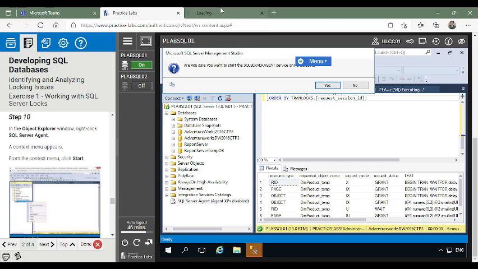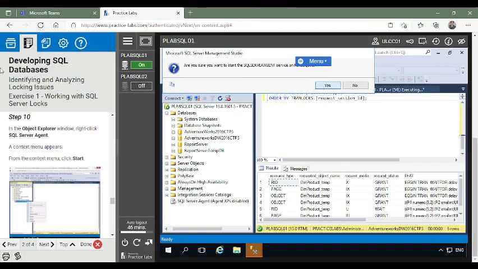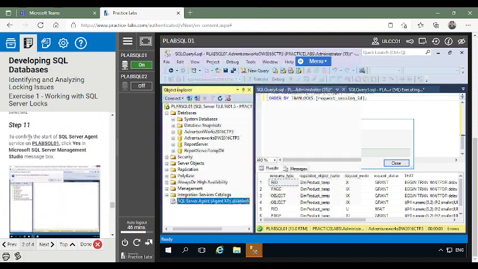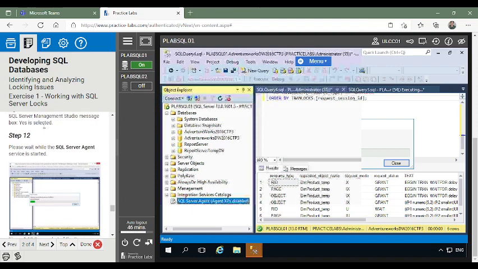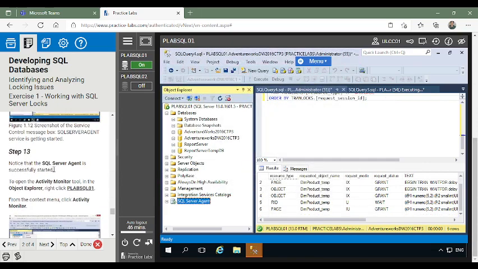Did we click the right thing? Alright, click Start, and click Yes. Attempting to start the following on Plub SQL1. Step 12, please wait as SQL Server Agent starts. Okay, notice the SQL Server Agent has successfully started.